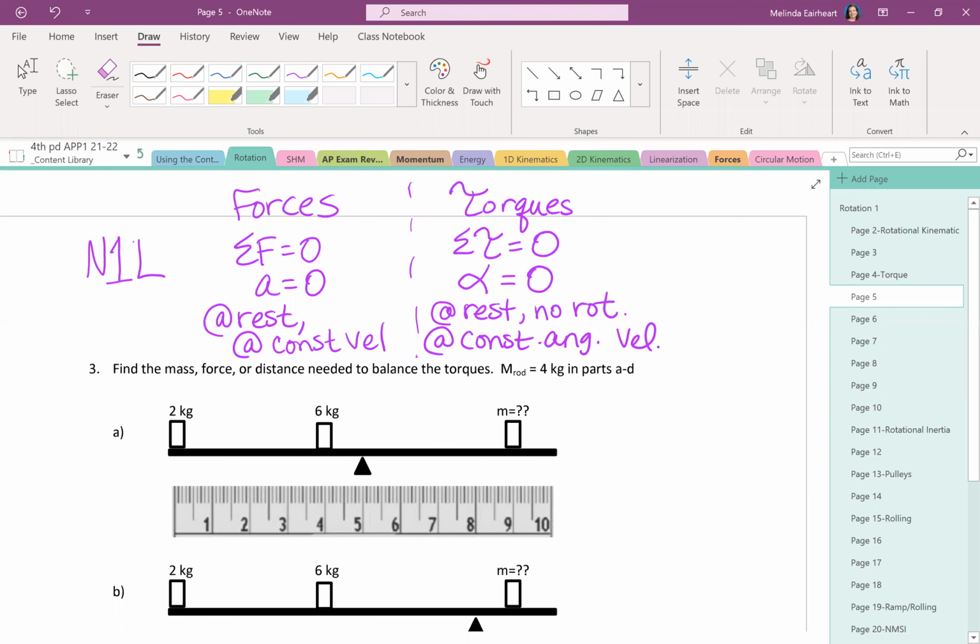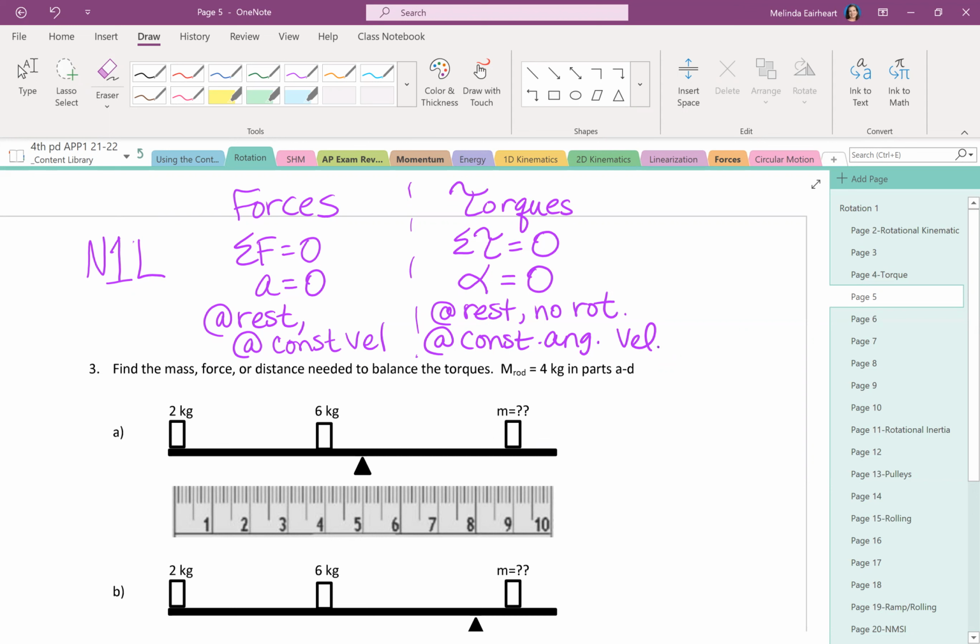And it tells us more, that the rod itself that all these masses are sitting on has a mass of 4 kilograms, okay? And so what is this about? So here's my meter stick, okay? Normally, where do I balance the meter stick? No masses, where should I balance it? In the middle, 50 centimeters, right?